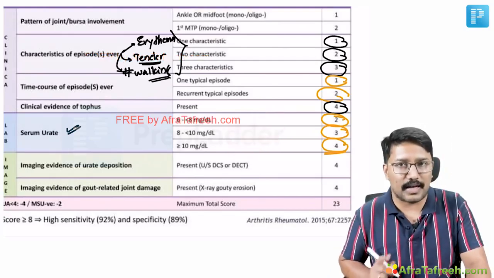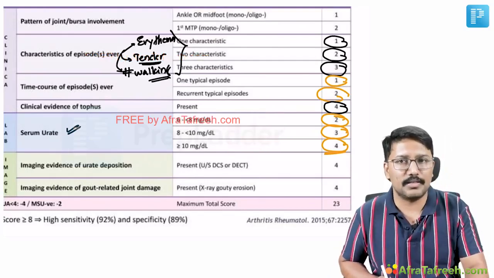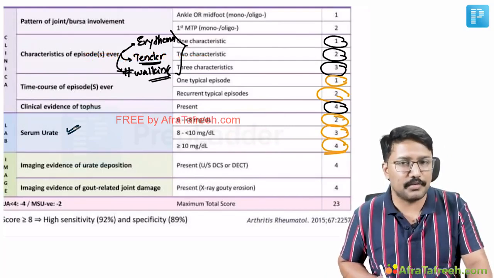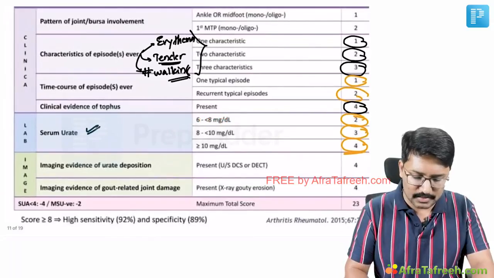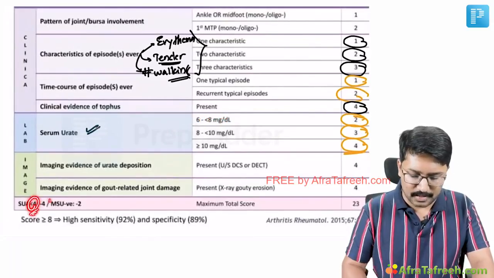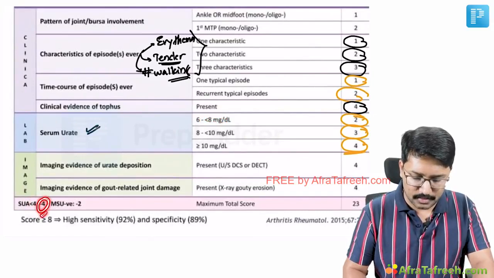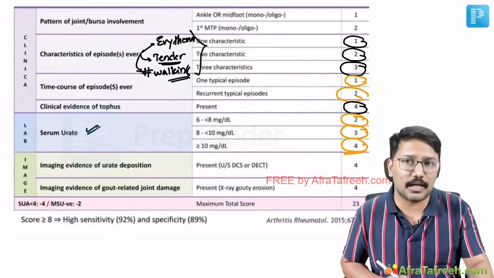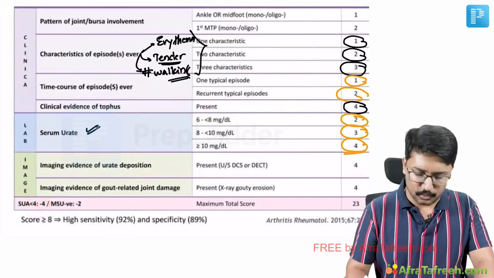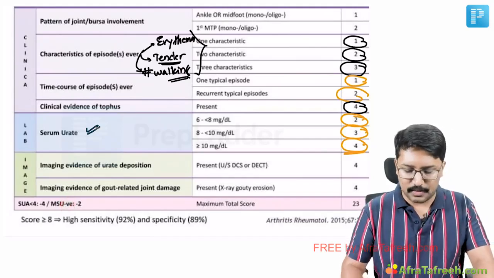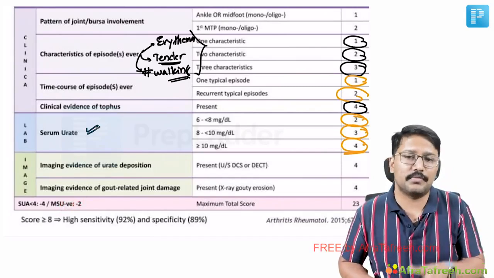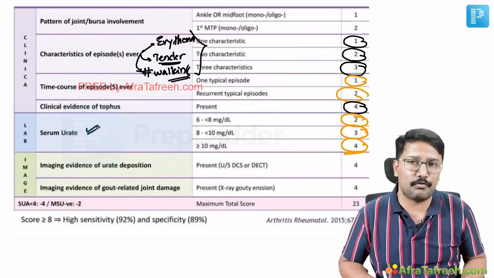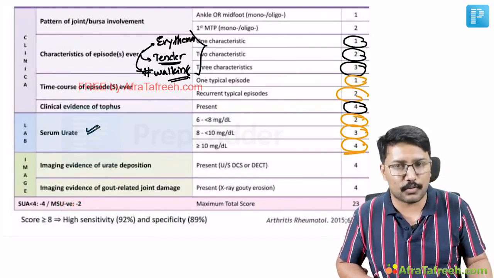But we have to also note, as I've already told you, uric acid levels have much more of a negative predictive value in comparison to positive predictive value. So if the serum uric acid level is less than 4, we are having minus 4 points, right? Minus 4 points. And if you have done the synovial fluid analysis and monosodium urate crystals are negative, we are giving minus 2 points. So the patient might have accrued 10, 12 points, but if the serum uric acid level is less than 4, then we will be giving minus 4 points.